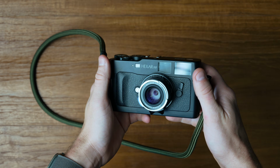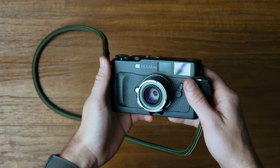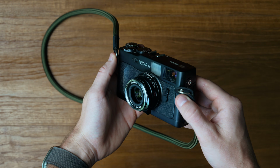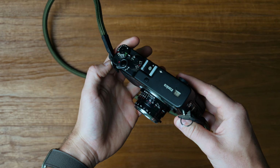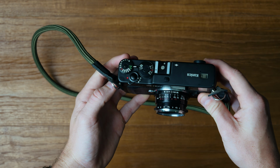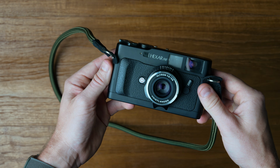Now, if you go online and read about this camera, you'll also read about the viewfinder. And like I said before, you do have to have your eye quite centered on the viewfinder to get an accurate reading with the focus patch and in order to see your meter. And this was an issue for me in the beginning, but I only really think it's an issue if you're cognizant of it. If you pick up this camera and you'd never heard that before, you probably wouldn't even know that it's an issue. I find the viewfinder to be really big, really clear, really easy to use. And this was something I noticed when I picked up the camera, probably because I read all those reviews. But once you start shooting a little bit, you completely forget about this, and you'll find that the viewfinder is really, really nice on this camera.